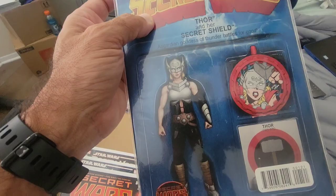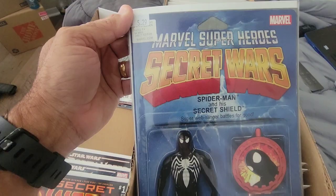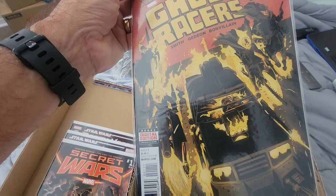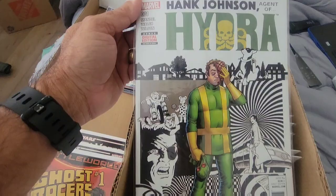Then you got Armor Wars in the Secret Wars universe. What it was is Secret Wars — there were all these incursions that happened, all the Earths collided, and Dr. Doom created his own Earth with all these different worlds on it. One was Armor Wars, another was Thor Corps. It was really, really freaking cool — a pretty interesting premise and idea. When you bought the original Secret Wars comic, I think you got a Battleworld map showing all the separate worlds. Very interesting story. We're also talking Hank Johnson Hydra Secret Wars — that was cool.